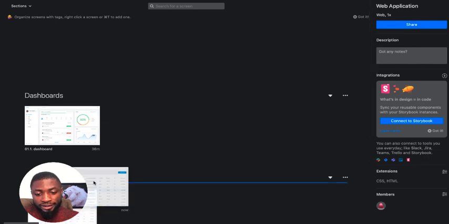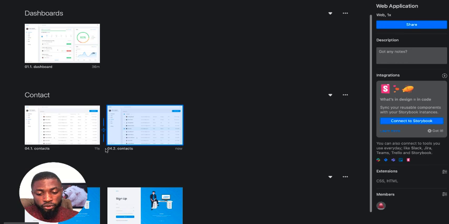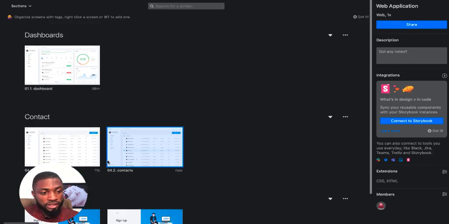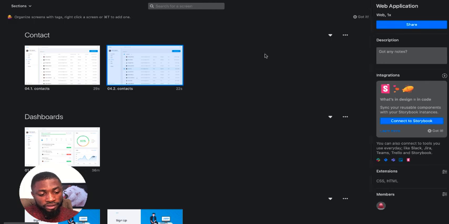So I have the dashboard section and the contact section and the authentication section. You can as well sort these sections out. You can toggle to open and hide the content of the section. You can click on the more options to add a description, rename the section, and move it downward if you want to move that particular section downward.